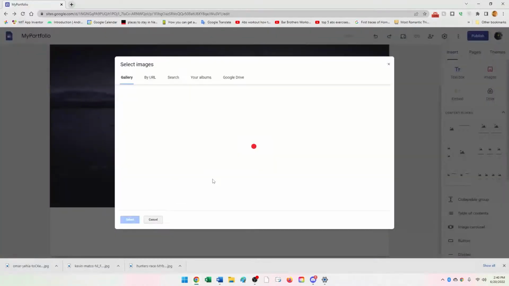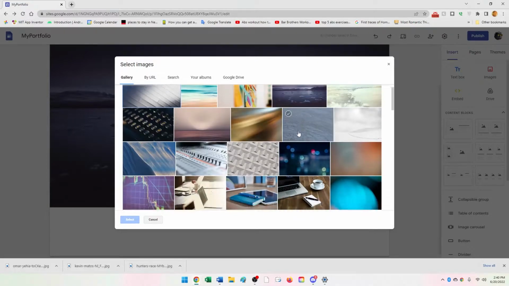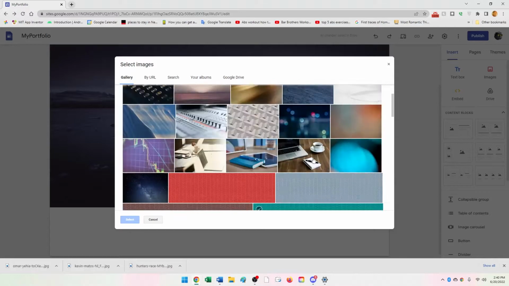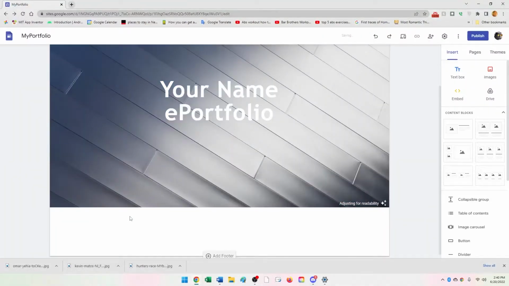One of the things that Google is very good at is machine learning. And so, as you continue to use the tool, it learns from who you are and your own interests and styles and preferences. And so you might see that this available gallery here begins to conform and change to your own preferences and needs as well.